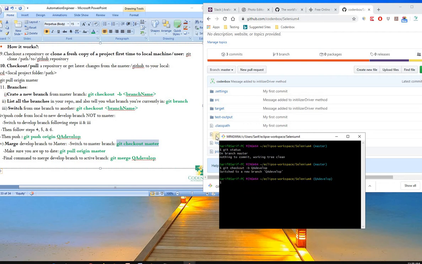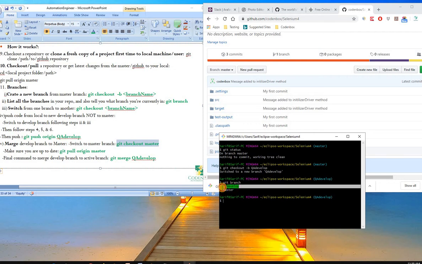So let's see how we check the list of branches. Now it's supposed to show 2. To see how many branches we have right now, we type git branch. Okay, you can see there are 2 branches, QA develop and master.